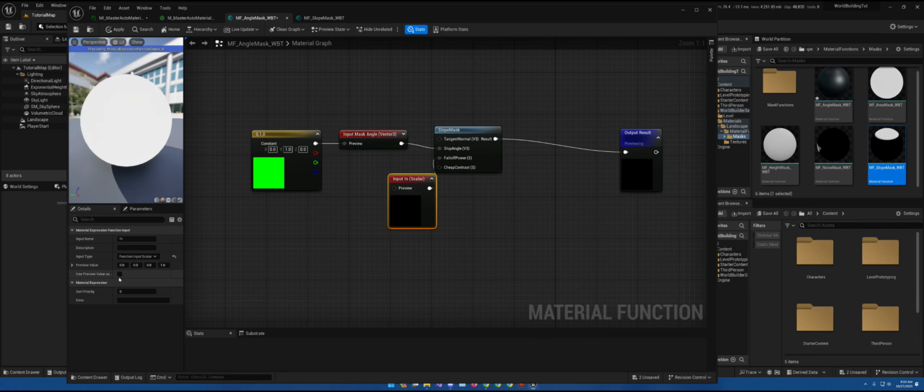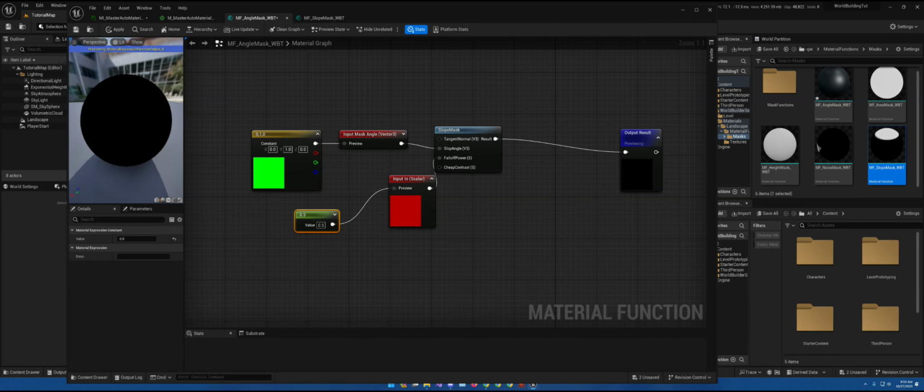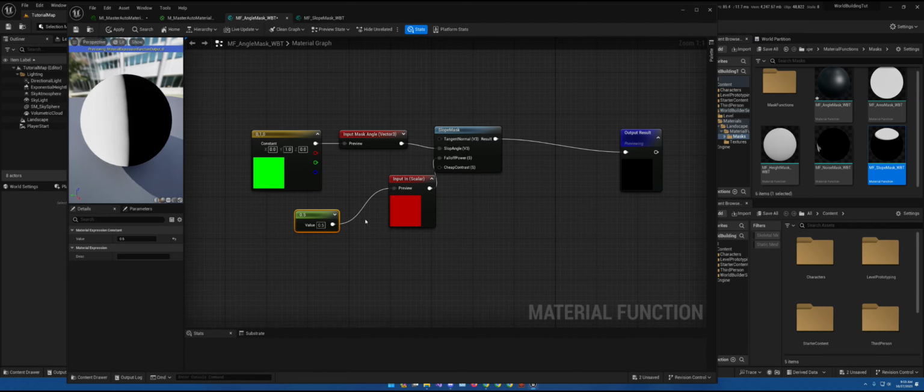Input, check mark it, pull down the 1, make this a 0.5, place that. Oh, because right now it's set to 0. There we go. I'm going to name this one the angle contrast.